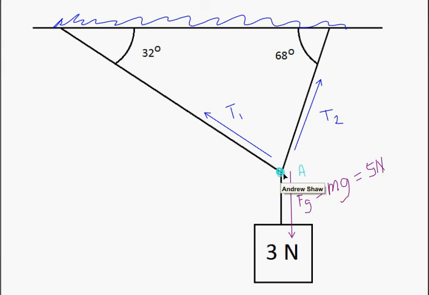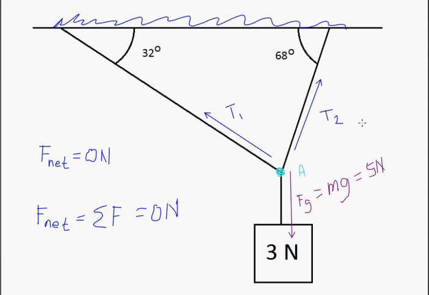And what I chose is a point right here, point A, and I said that, well, what acts at point A? Well, you have a tension up this way, a tension this way, and a force of gravity this way. Well, one thing to know, guys, is if this is basically a static system, your F net on a static system is 0. And that means that when you take all your forces, F net is the sum of all your forces. Let me get my eraser out. So basically, when you sum up all your forces, they are going to equal 0 newtons.